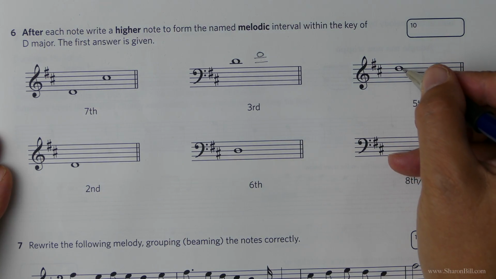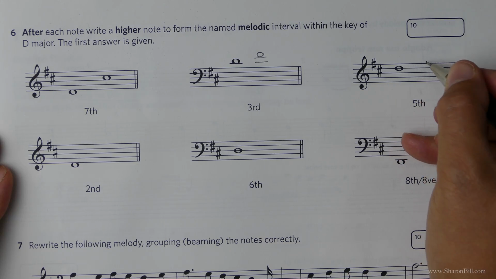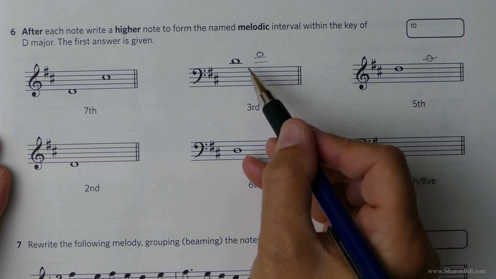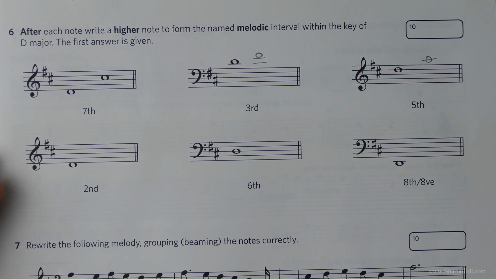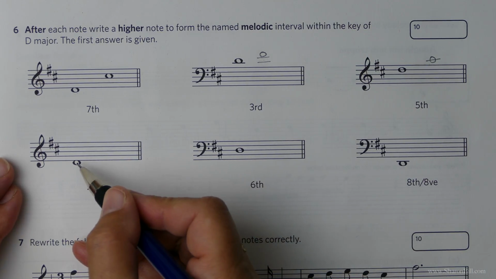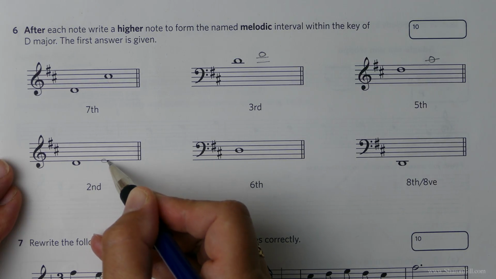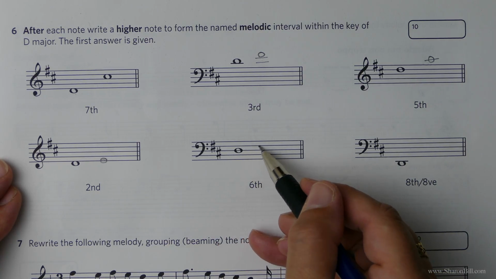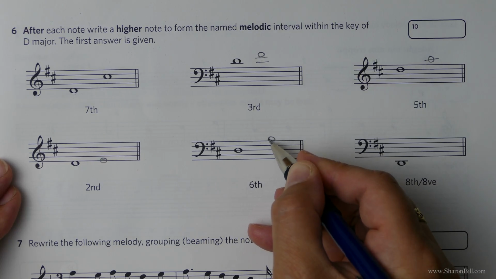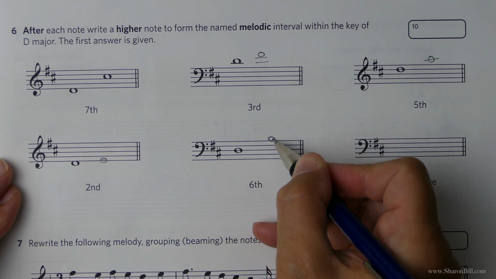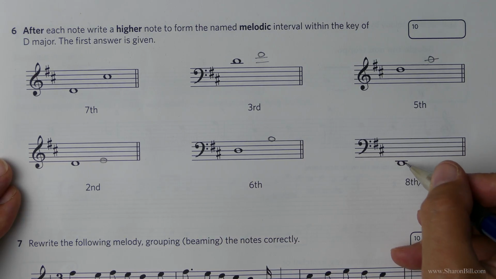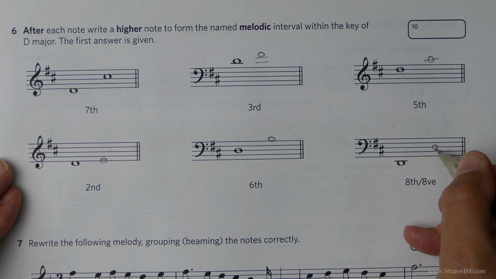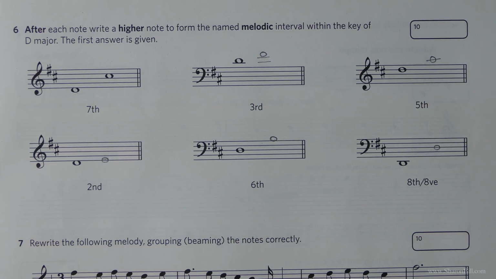So counting from this D here in the treble clef, 1, 2, 3, 4 is the space, 5 requires the ledger line. Be careful when you're adding ledger lines that you count the space, line, space and so on, so that you don't go amiss. So second, 1, 2, from D to E. Sixth, 1, 2, 3, 4, 5, 6, D, E, F, G, A, B. And then an octave, 1, 2, 3, 4, 5, 6, 7, 8 takes us to D, D to D. And so then we know that that's correct.